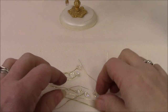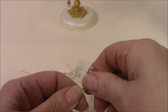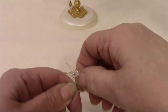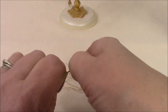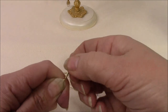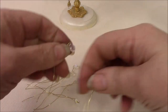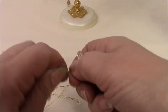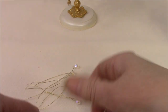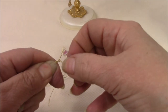Now that I've prepared all eight of my lengths of wire, I'm going to bunch them in groups of two and lay one over the top of the other at the point where the twist ends, and just very carefully twist those four lengths of wire together - not taking them too far down on the twist because we've still got some more branches to accommodate. Try to keep your twisting fairly tight - it does look a bit neater if you can do that.